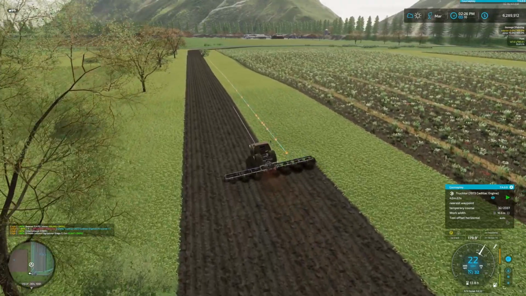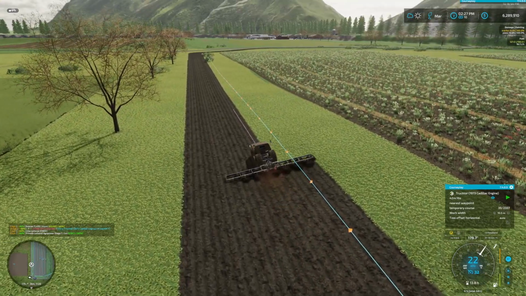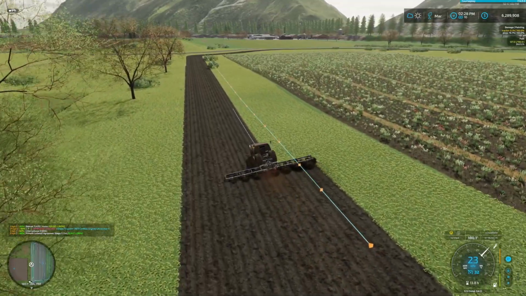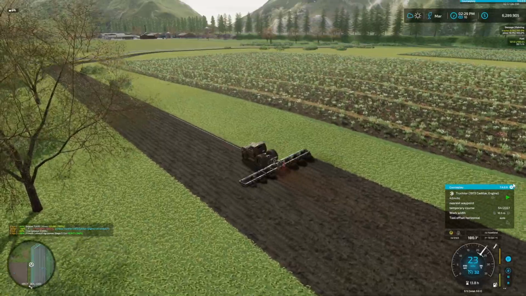Let's just kind of speed this up a little bit. Let's sit back, relax, let's hide the Courseplay UI, and let this guy plow the field himself. Super easy. Here we go.